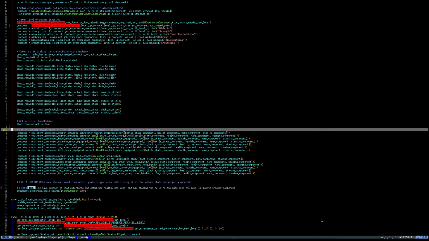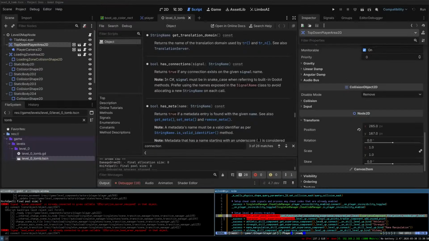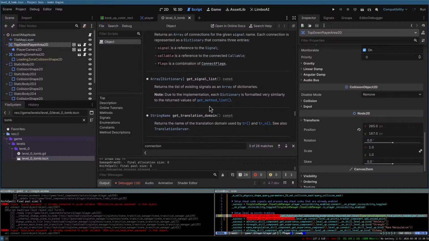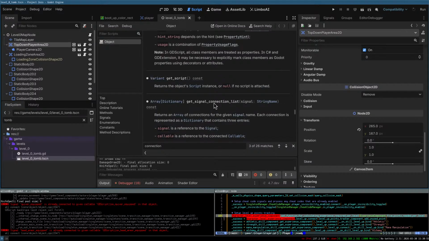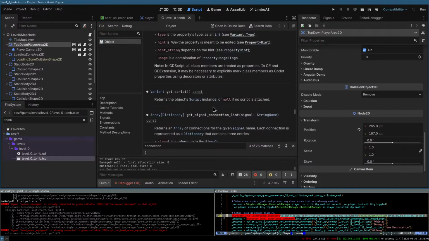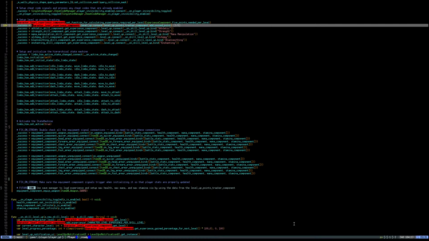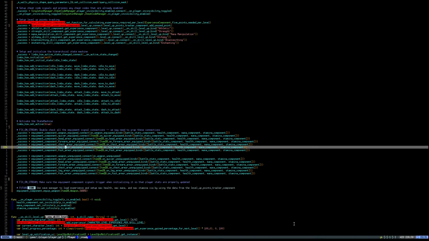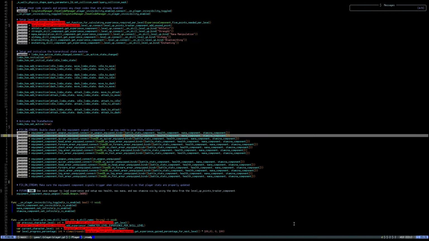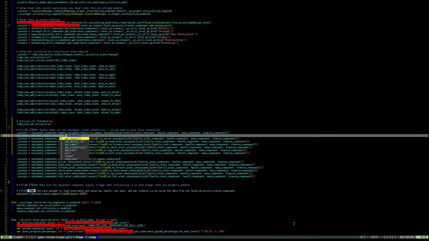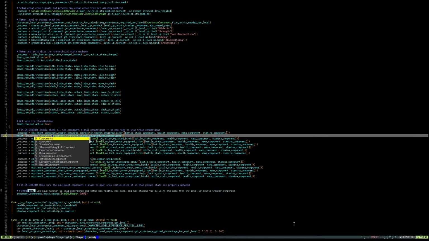But this is not going to work. Maybe this, I can do this here, because we should be able to see two here. Get connections. Equipment component connections.